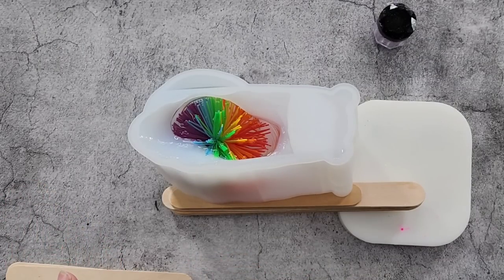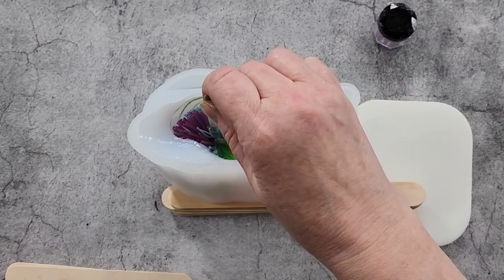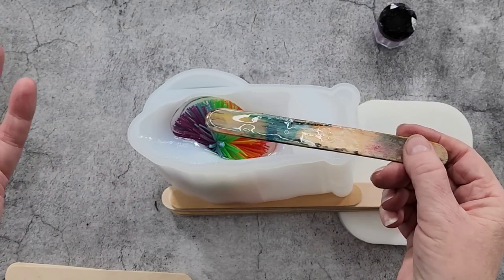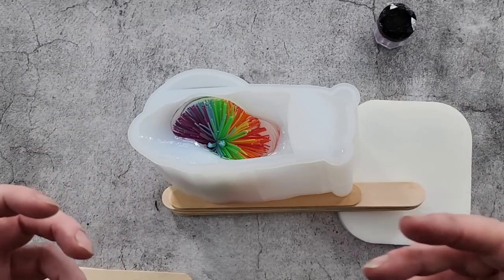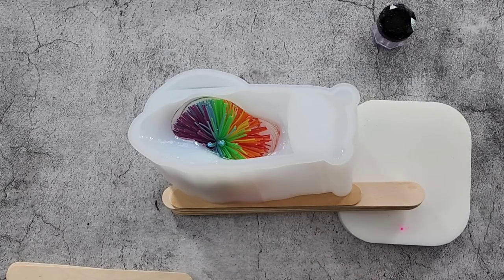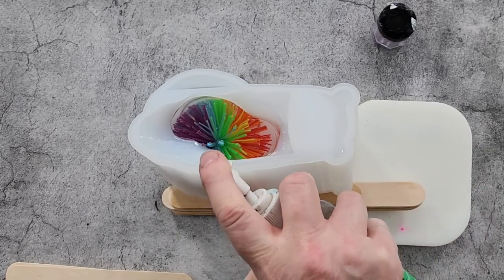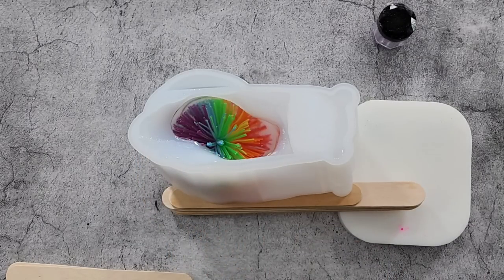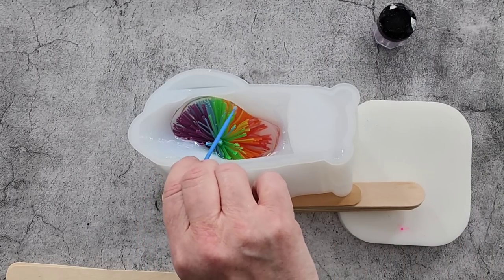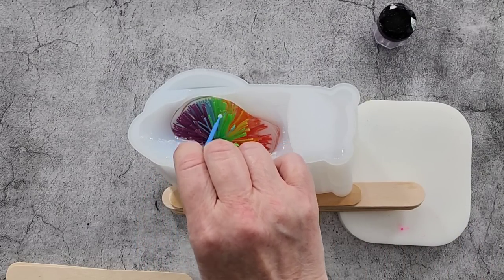So once this is cured, and because it's the river resin, it's going to take 24 hours. So I'm not going to be able to do any more now. I'll have to wait for that to cure up. I may have to come back every hour, I guess, and poke it down, because it's going to want to float up to the top. You could give it a burst with the alcohol as well. I'll see if I can get the alcohol to go in down there. That should help, and also try and dislodge them a little bit. But those ones that were there before have gone now.